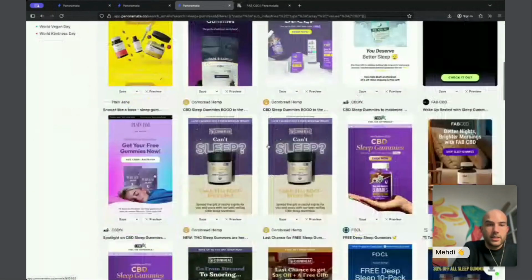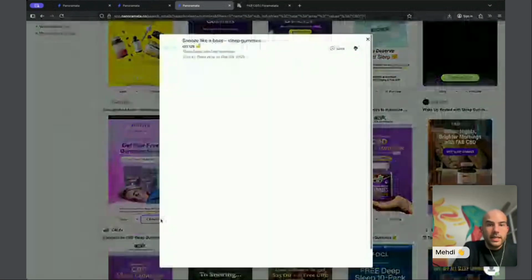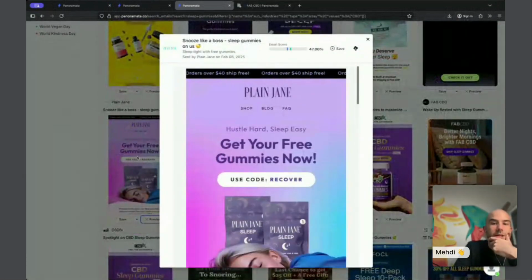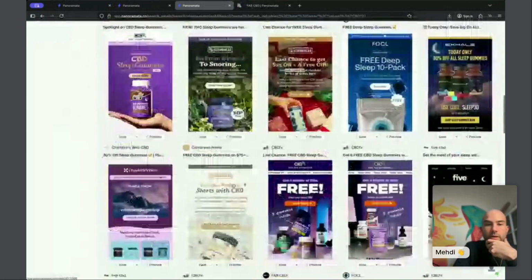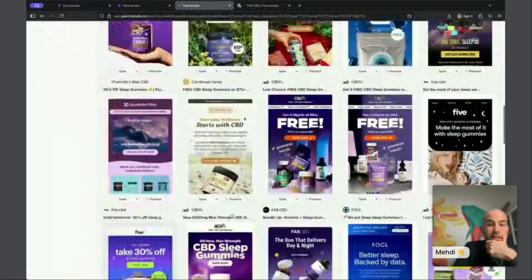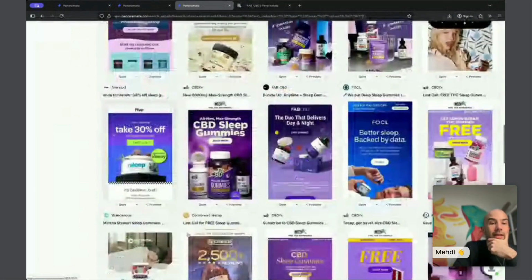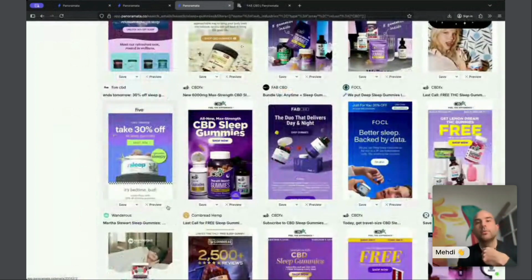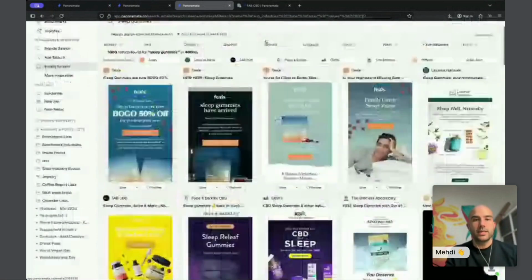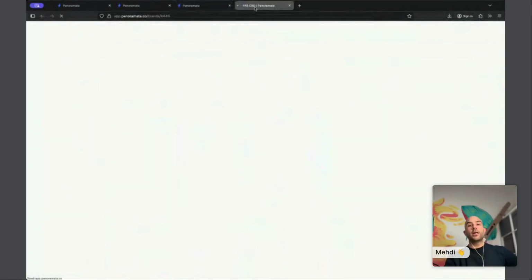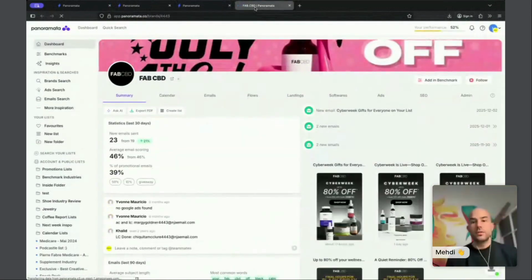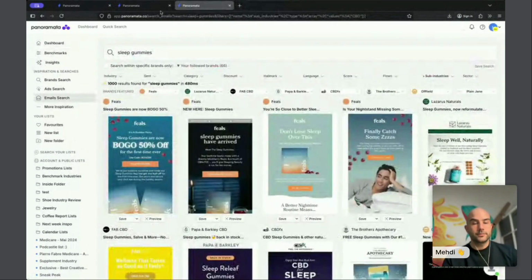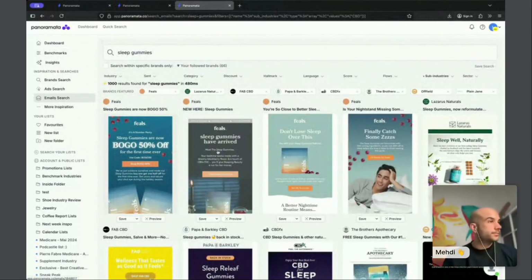You can also see right away the actual, real emails that they're sending for sleep and gummies CBD, and they're already all listed here. So it's a great way to find competitors, for example, competitors that are actually selling and advertising and doubling down on the very same thing that you're selling as well. And those are your core direct competitors. And of course, on the platform, you can also access all their data.